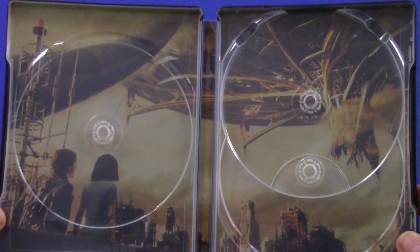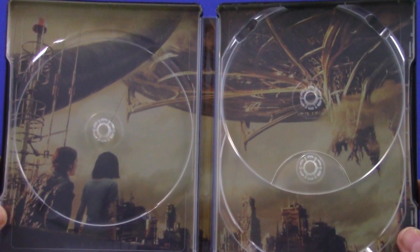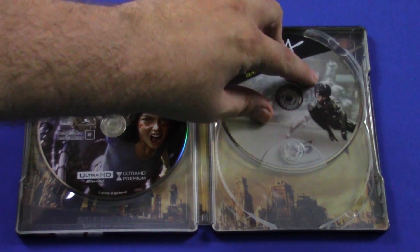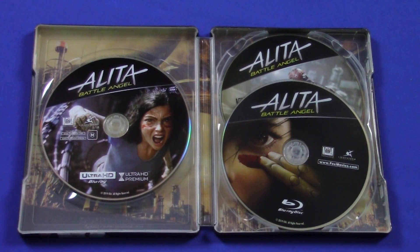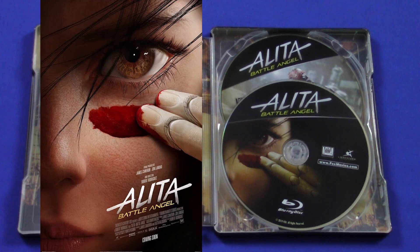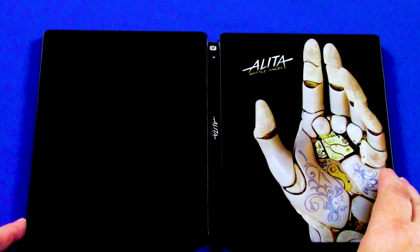The artwork is pretty cool inside the Blu-ray hub as well. It really jumps off from the comic book pages onto the film and now the Blu-ray. Honestly, I'm probably never really going to watch the 3D Blu-ray, so I'm going to put it behind where the original Blu-ray went, and put the regular Blu-ray in the front and the 4K on that side. What I really like is that this is not gloss — it's a matte finish, which is pretty cool because you don't get any fingerprints on it. All the glossy steelbooks tend to leave a lot of fingerprints, and this one doesn't — it leaves no fingerprints whatsoever.